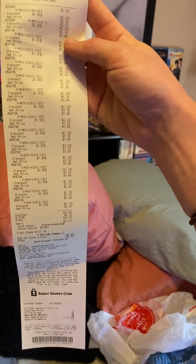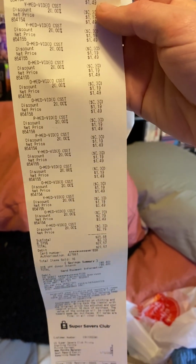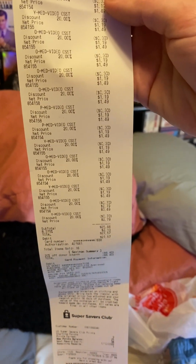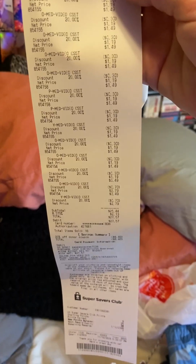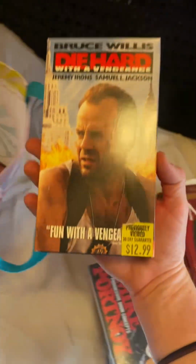We got the... I don't have the receipt for the Castaways. It's sad. But we got the Savers receipt. Whoa. That is just... It's like mostly all movies. Look at this. And 20% off because we brought in a donation. So 30% off makes it $1.19 a piece for all of these, except for these box sets were like $3. But we'll pull out the single ones first.